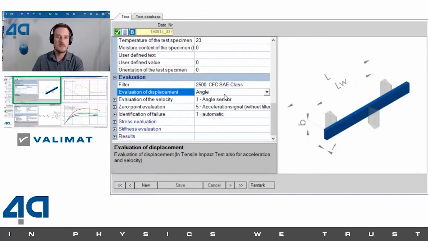The displacement could be evaluated on the angle sensors and the acceleration. The difference is that we can have a look at our raw data.